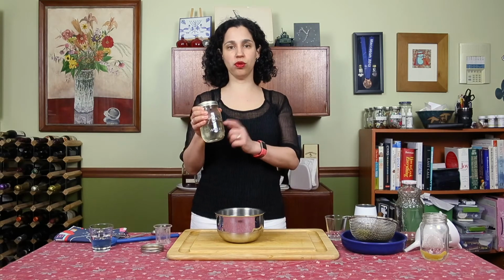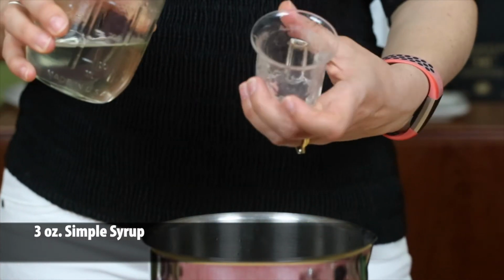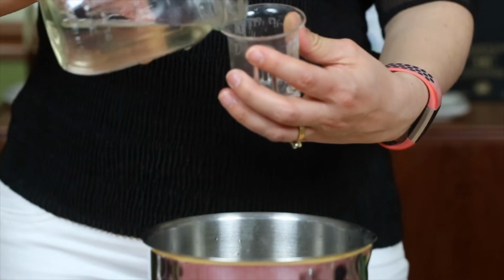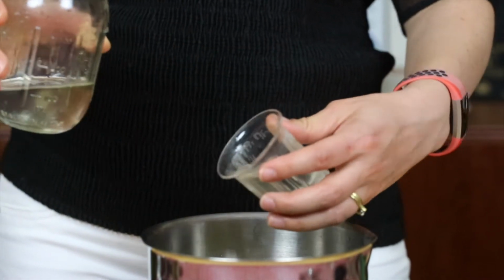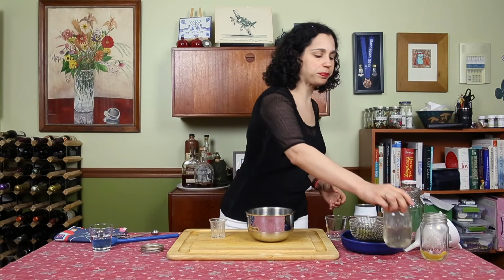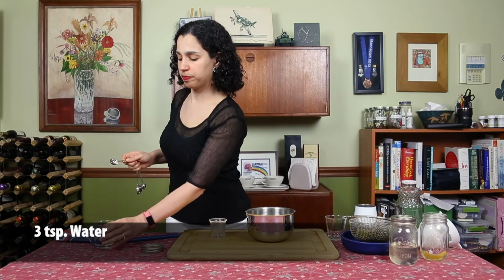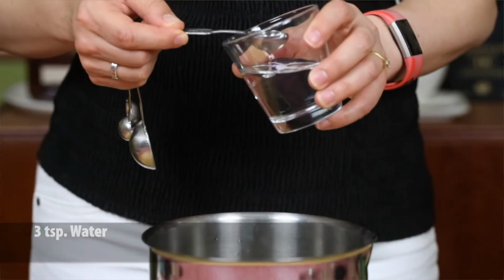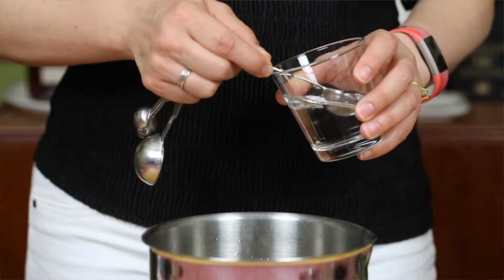Filter it before you put it into your jar, just to make sure it's nice and free of any little bits of contaminants that got in there. So, and then we're gonna add a little bit of water just to make it not quite so strong. So just 3 teaspoons of water. So just add that in, real easy peasy.